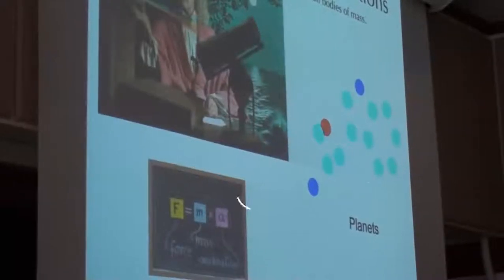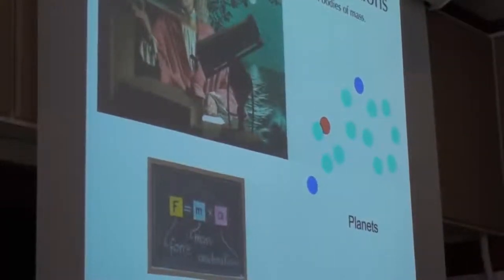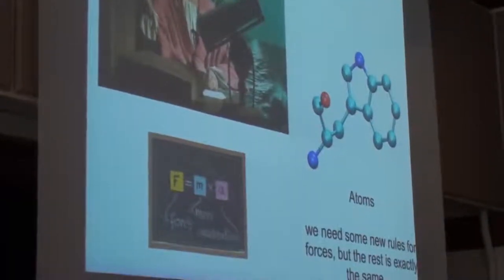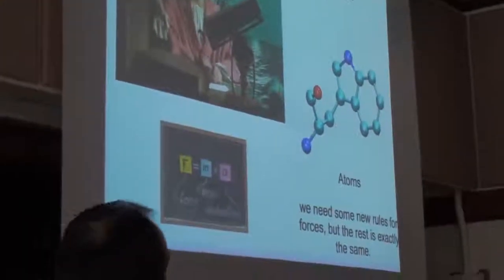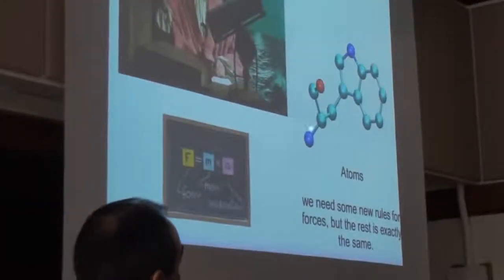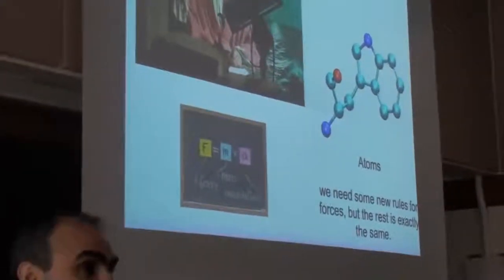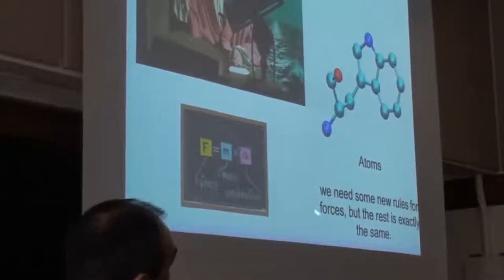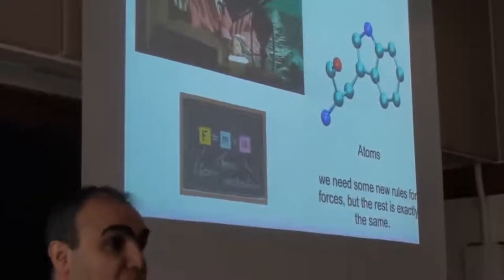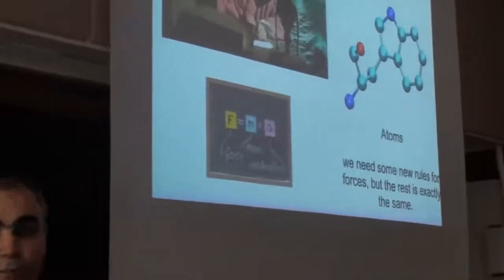We are doing exactly the same thing with one difference. Newton was working on planets initially, and we are going to work on atoms. So we have exactly the same kind of rules. If you can somehow define the interaction between these atoms, what kind of forces they act upon each other, then we should be able to calculate how they move in space. And that's exactly what we do. There is one problem here.